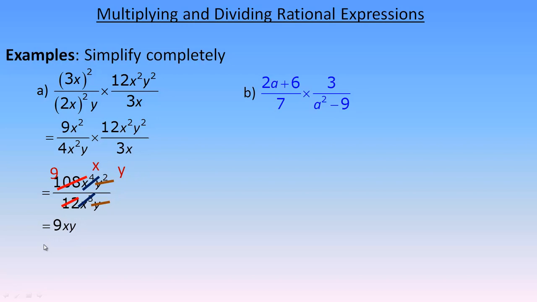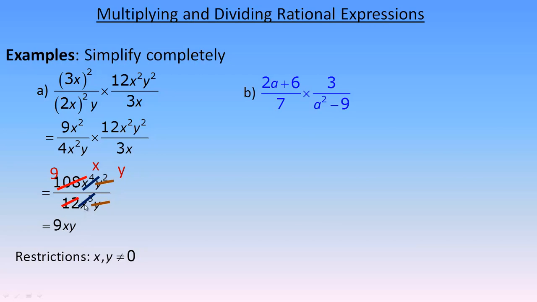Now restrictions. I'm going to list restrictions for all of these. In this case, the restrictions are that the variables x and y both can't be 0. What you do is you look at any variable that was ever in the denominator. The word ever doesn't really apply in this one, but when we get into dividing, I'll explain that on another page. You see we have x and y both in the denominator here. It's any expression or variable that was ever in the denominator that can't have a value of 0.